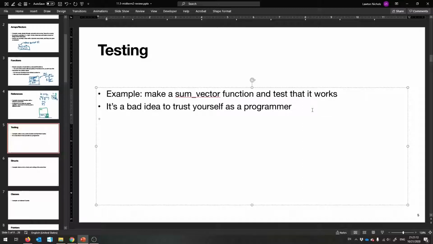Okay, so a test is sometimes called a unit test when you're testing something small. It's a piece of code, usually a function, that tests some property of your program, tests some feature of your program.